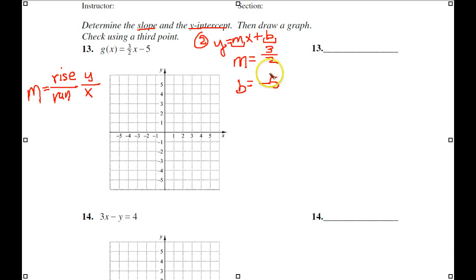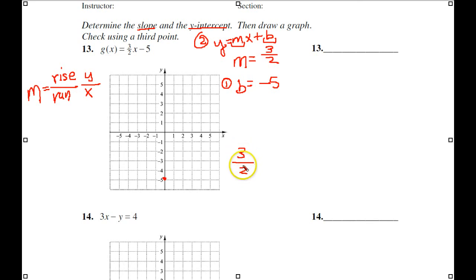Now, this is an easy way to graph. So watch what I'm going to do. And by the way, a little background on slope again: slope is a ratio of rise, which are y units, over run, which are x units. And you'll see as I show you. So the first thing we do is we plot the y-intercept, which is negative 5. Now from this point, we're going to plot a slope that is 3 over 2.